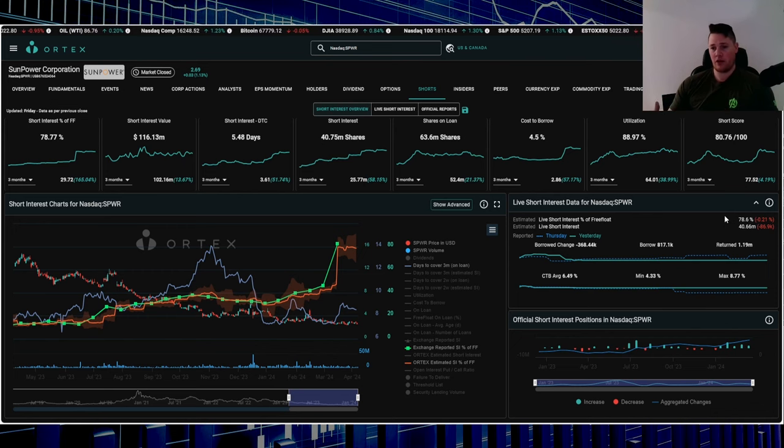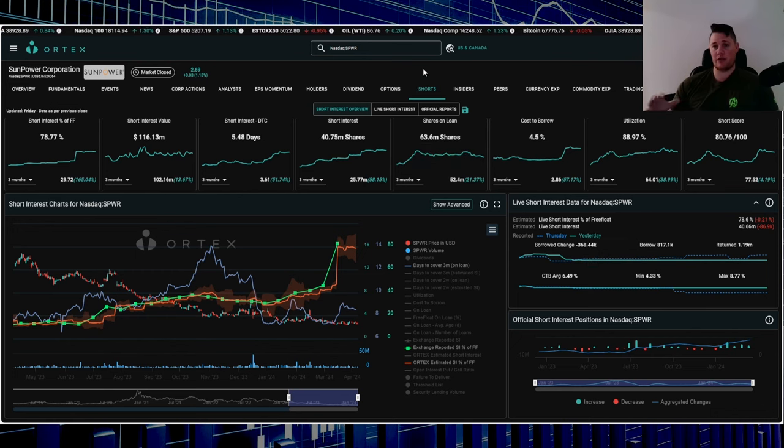Again, a lot of volatility could come as a result of many of the data points, Fed speakers, or bank earnings. So this could be a crazy roller coaster. Very much work in favor of a lot of these stocks, or maybe negatively kind of impact them. But 86,000 shares were returned on Friday. 40.66 million shares overall are being shorted, and that works out to be $116.13 million. Utilization is 88.97. Short score is 80.76. And then cost of borrow average is 6.49%. So pretty interesting stuff if you ask me.